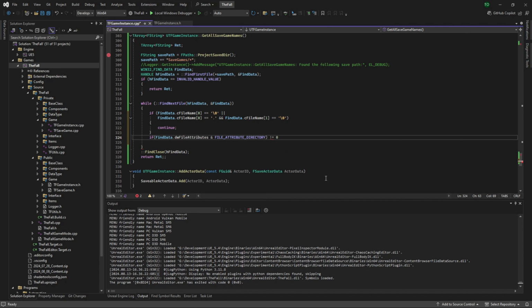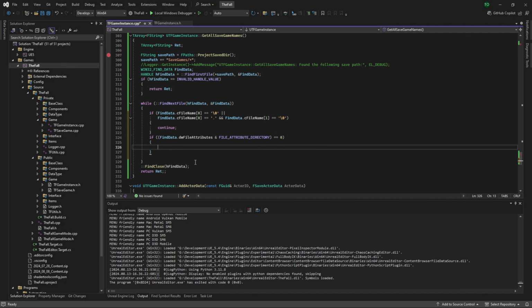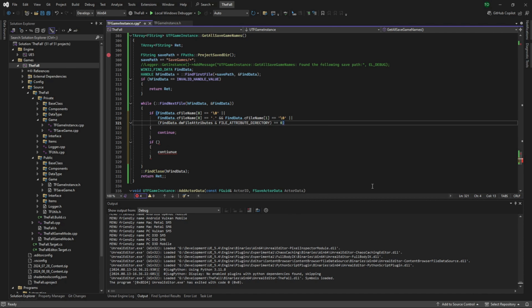Doesn't equal 0. I'm missing a bracket in there. Okay, actually no, if it is equal to a directory, continue. And I'm just going to put that up here. No, I need to keep that. Yep. Okay.